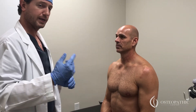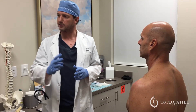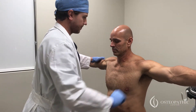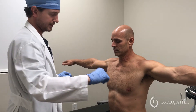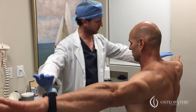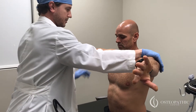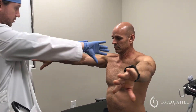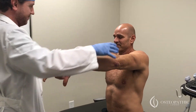Next step, we're going to do strength testing. Before, he had pain in every single area and weakness on the last two. So we're going to start with the first one — this one's strong and no pain. Now turn your thumbs down and come in. Hold this arm up. Hold this one up. Last time there was pain and weakness. Now straight ahead — no pain.